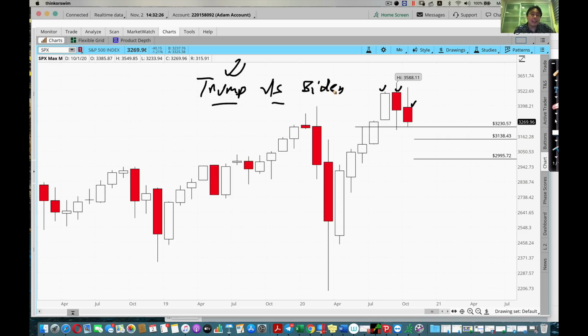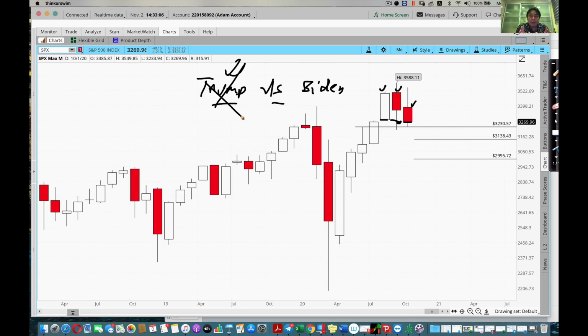So in the last 3 months, did the market go up or go down in aggregate? Oh, let's take a very close look. So from the beginning of August, if I put my mouse on this candle, the market opened at 3288. As at end October, the market closed at 3269. So it shows that from the open to the close, the market went down slightly 3 months prior to the election. So based on the stock market prediction, I'm sorry to say to Republicans and Trump supporters that Trump is going to lose.